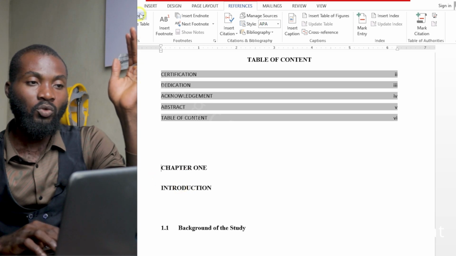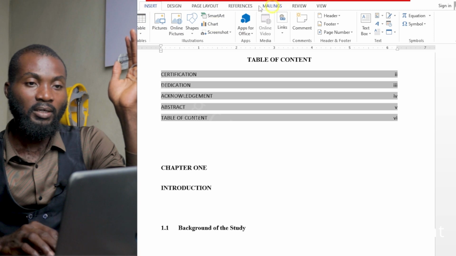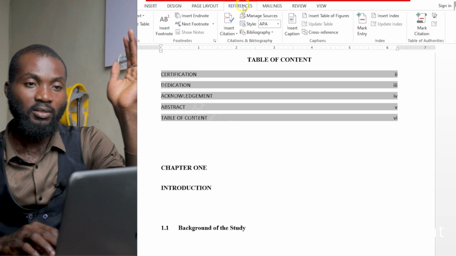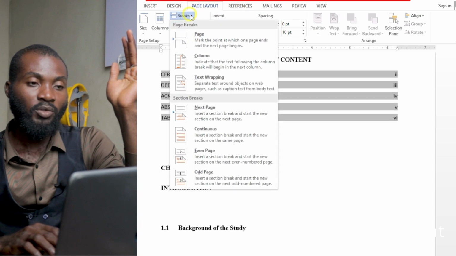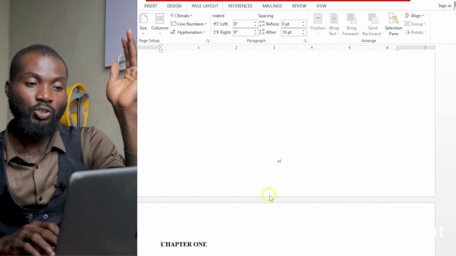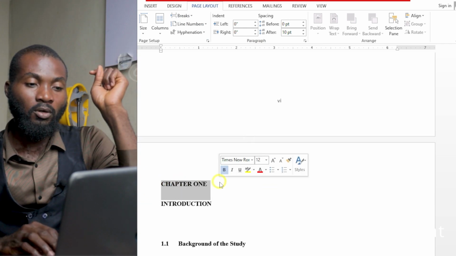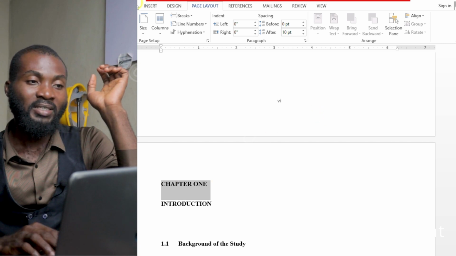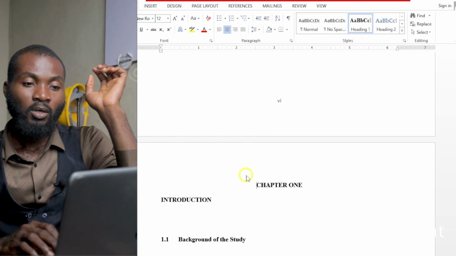To do that, you want to go to Page Layout, then Breaks, and do Section Break, Next Page. So now Microsoft Word recognizes that this is a different section compared to where I'm coming from.